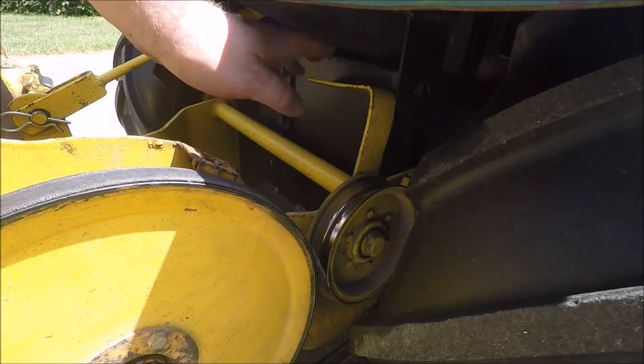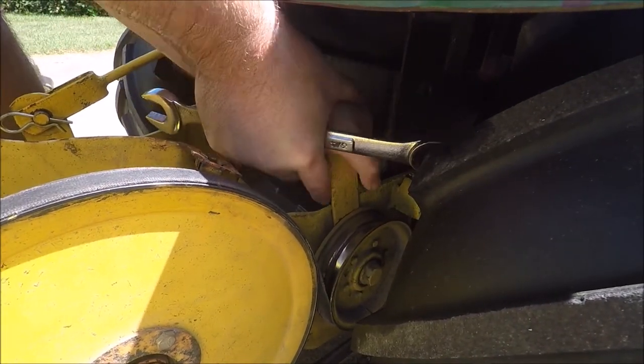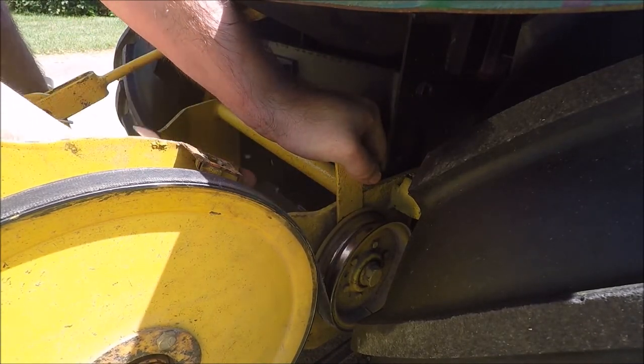Okay, next we need to get some tension on this other pulley. What you do is push that down as hard as you can, and get the belt as tight as you can, and then tighten it up with the wrench on the back side.